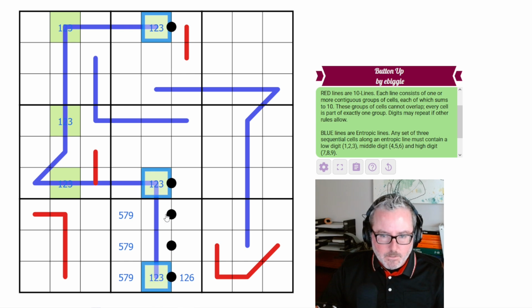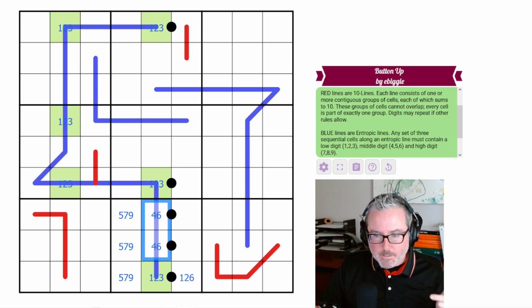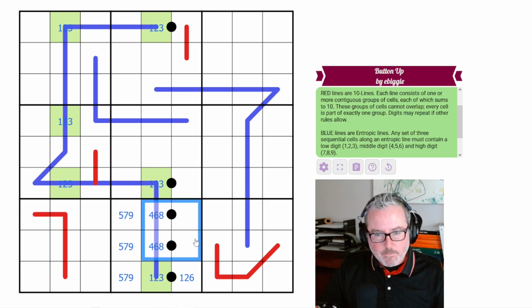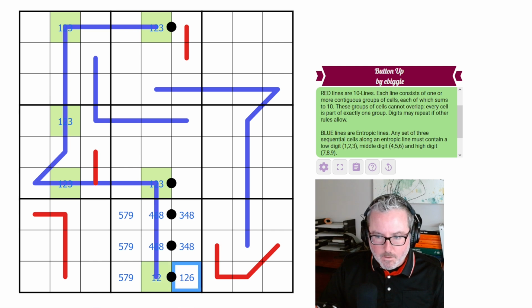We have all the low digits. These can't be low digits, so they can't be from 1, 2, or 3. And they can't be from 5, 7, and 9, so they are 4, 6, and 8. And like we said, we've got a 4, 8 pair and a 3, 6 pair. So that does actually tell us what we've got here. So this is the 4, 8, 3, 6 grouping, and this has to be a 1, 2 pair, because otherwise none of this works. And I guess we can continue to color our low digits, because we know what they are.